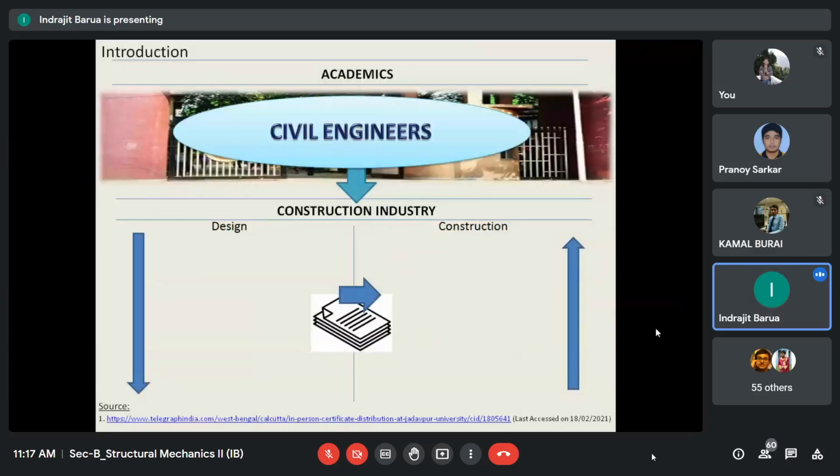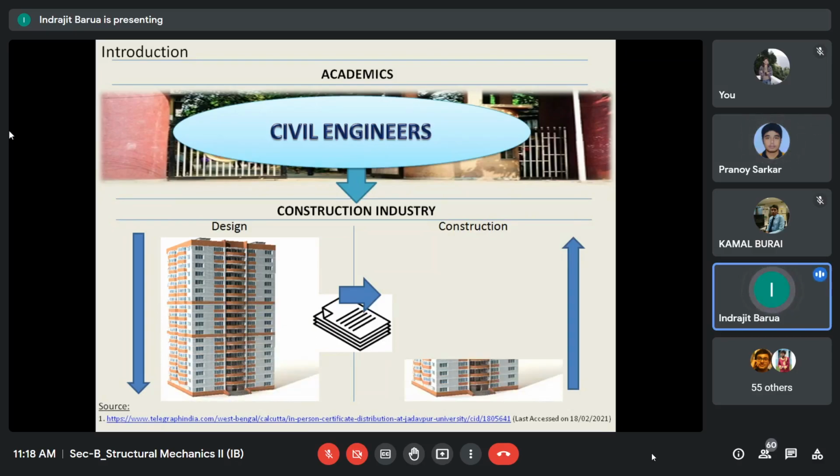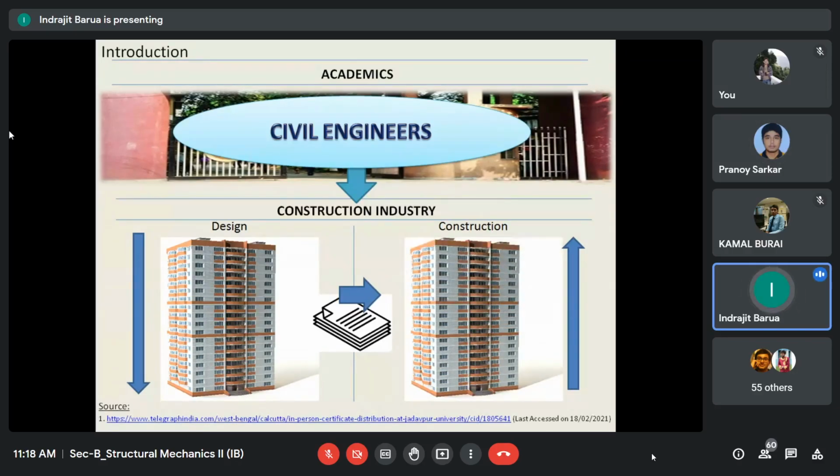Yes, sir. Okay, so there are some basic considerations in civil engineering, just like a very common example within our own field, within the construction industry. Let's say we are talking about designing a structure. Yesterday's class, we discussed that we do the load calculations and we have our design documents written, and after that we start constructing the whole structure, and that is done. With respect to that, our project is completed within the planning and design section, and this is how it works. This is for our field.